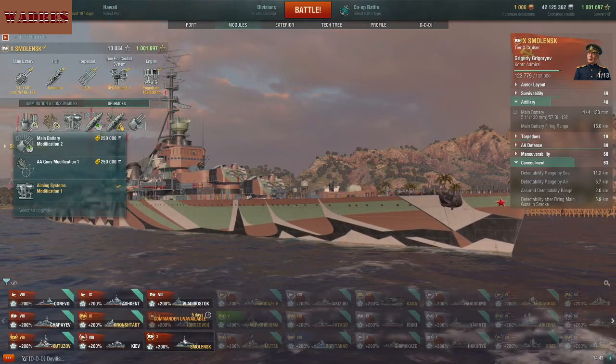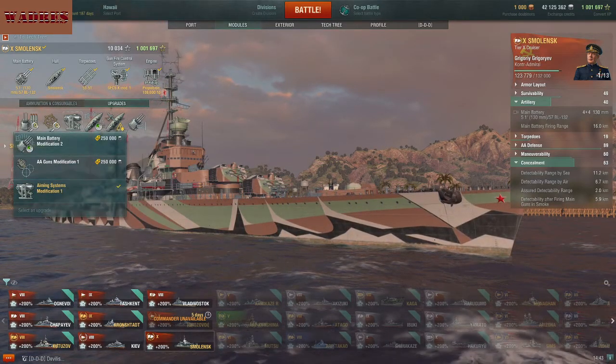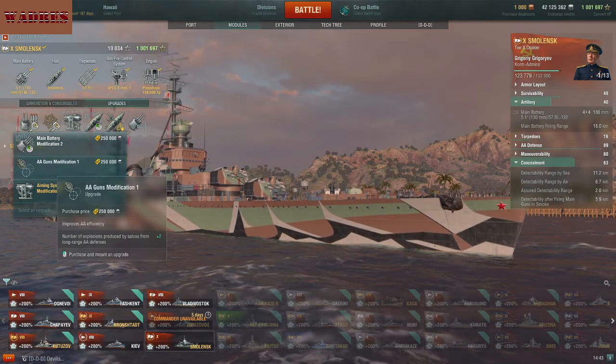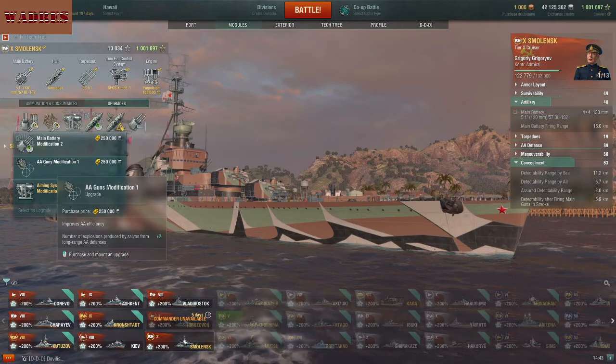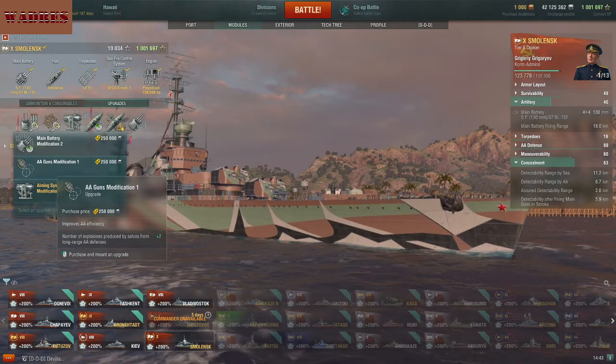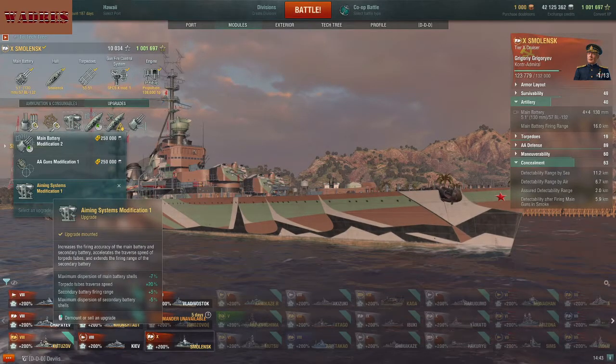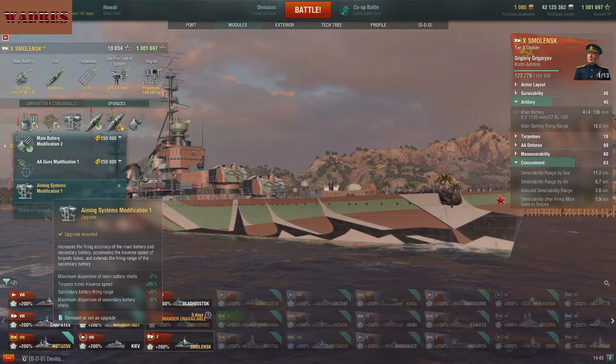I suppose the other option could be AA Guns Mod 1 just to bolster her... I can't even really say that. The aiming systems is probably the single best option to go with for this ship, honestly.